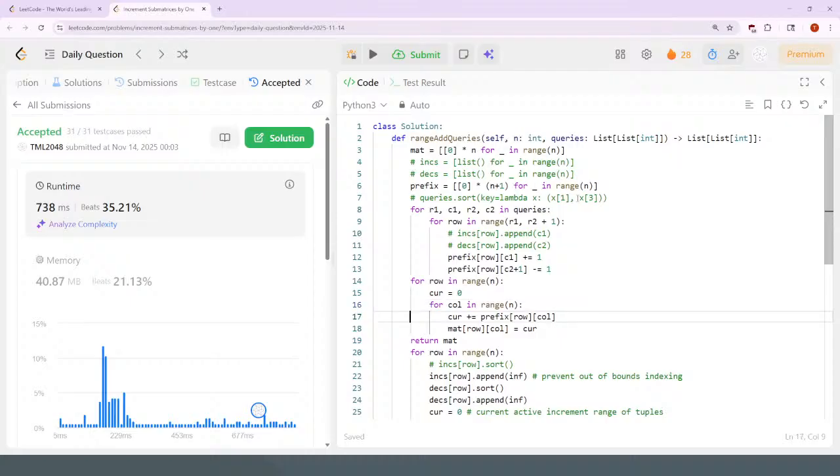I guess I could use something like matrix at row column equals the prefix plus matrix at row column -1.